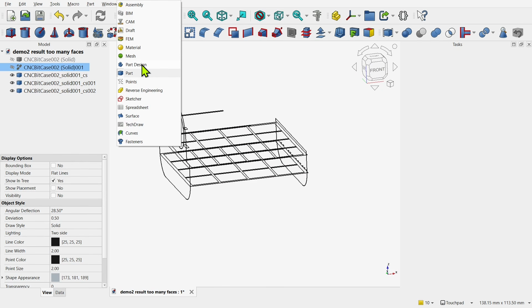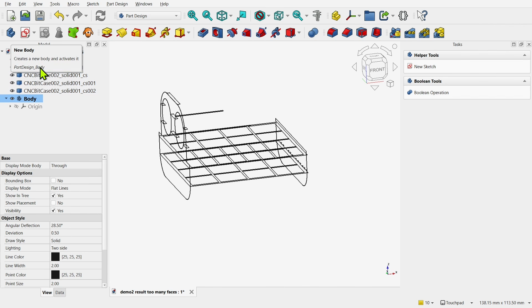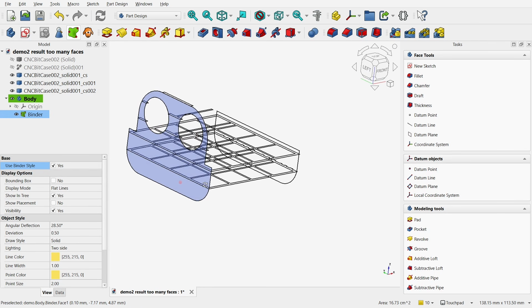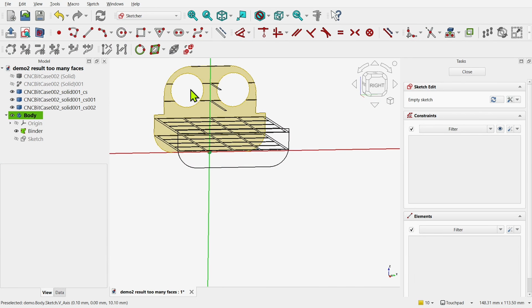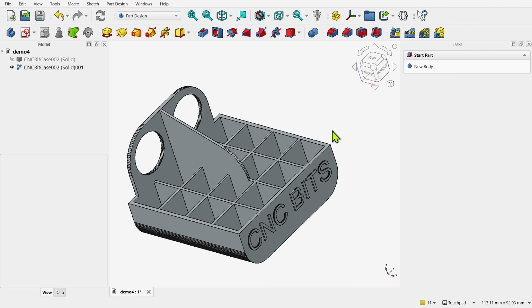We can use the part design, create a body, and take the cross section, let's take this one, and create a subshape binder. Pulling that into our workflow, and we'll create a sketch on the face of that subshape binder, and it's the same process. Our last workflow is an interface workflow where we want to interface with the object itself rather than recreating it. But this follows very similar techniques.